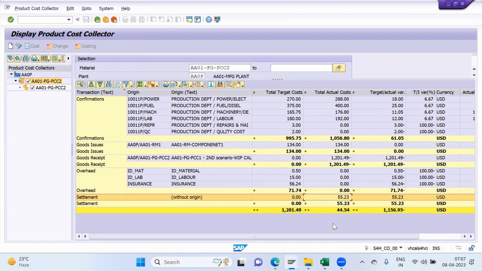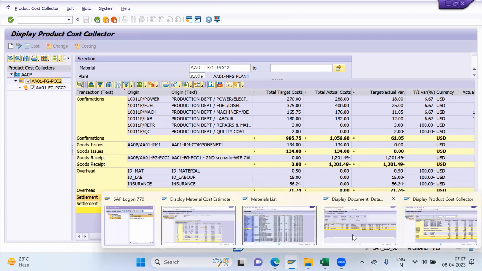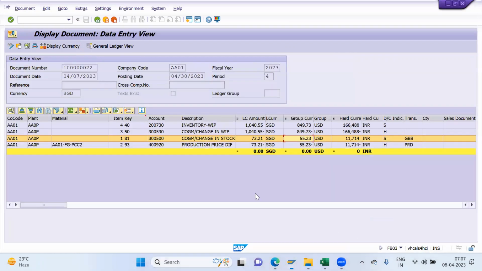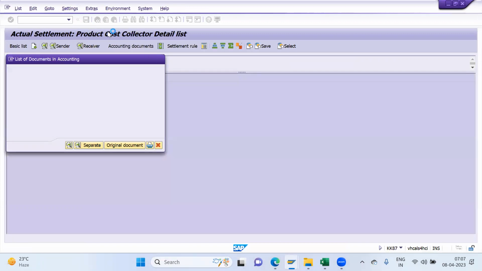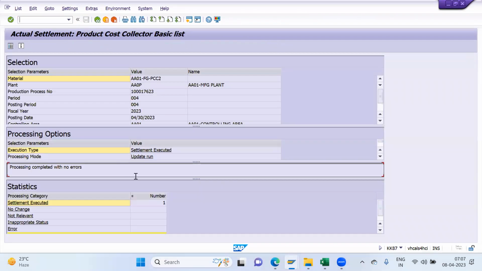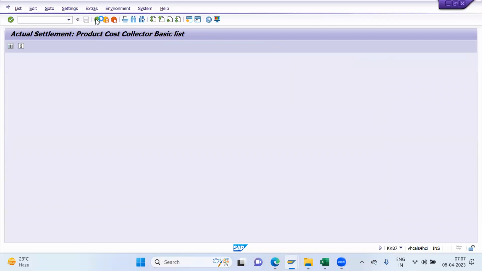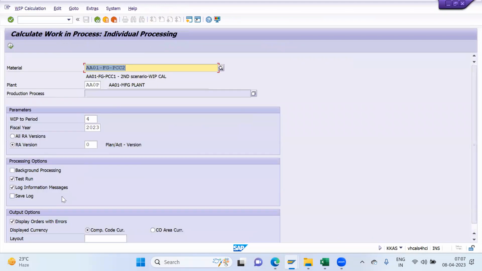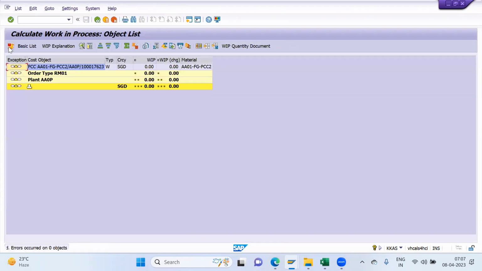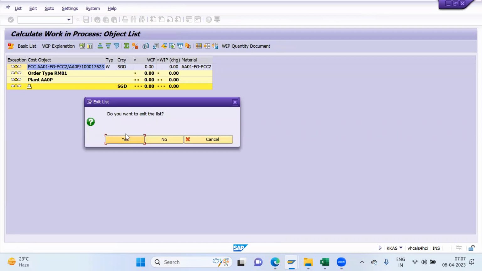Now if you try to calculate, WIP should be 0 because a full goods receipt happened. So go for the calculation of WIP. As per the logic, a full goods receipt means there should not be any WIP. 0. Then calculate variance and settlement.